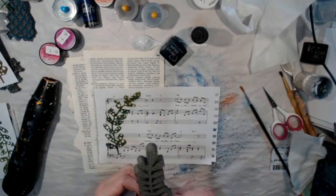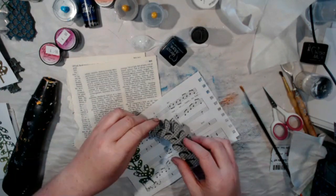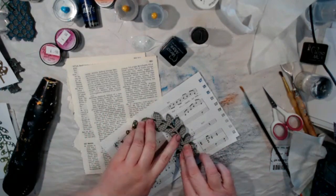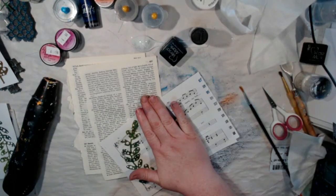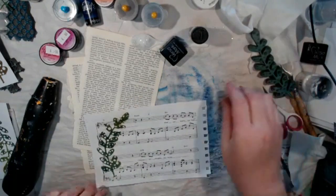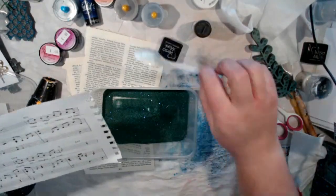So this time I'm going to grab it from top to tail and bend it back to the opposite direction, and you can bend it as hard as you want. It will sort of stop bending when the leaves touch each other. So we're just going to wait about 5 seconds, and then we're going to dump some embossing powder on it. Oh, I shouldn't put my embossing powder up there. I'll probably flick it across my table.